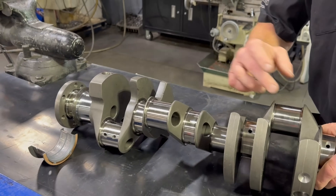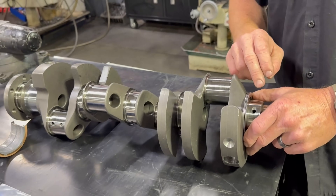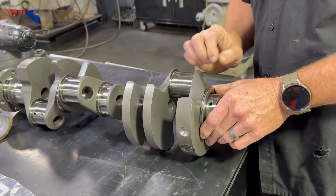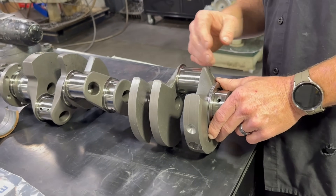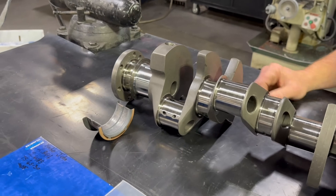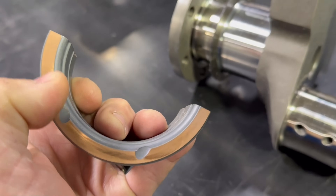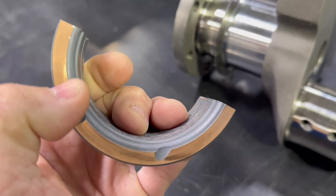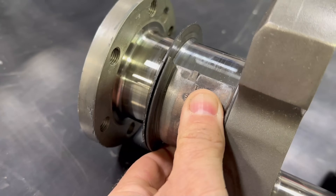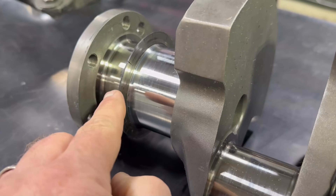Typically what we do is set it up so it can still use the factory thrust as well as the roller — it'll kind of catch them both, supporting the factory. In this particular application, we had 23 thousandths of thrust without the roller. When we put the roller in, we have two thousandths — that means we'd have 21 thousandths before we ever touch the factory thrust, which they're never going to do. The factory thrust bearing surface is small and it's a hardened surface, but it just rides right in here — and this is what we were feeling the other day at the track.